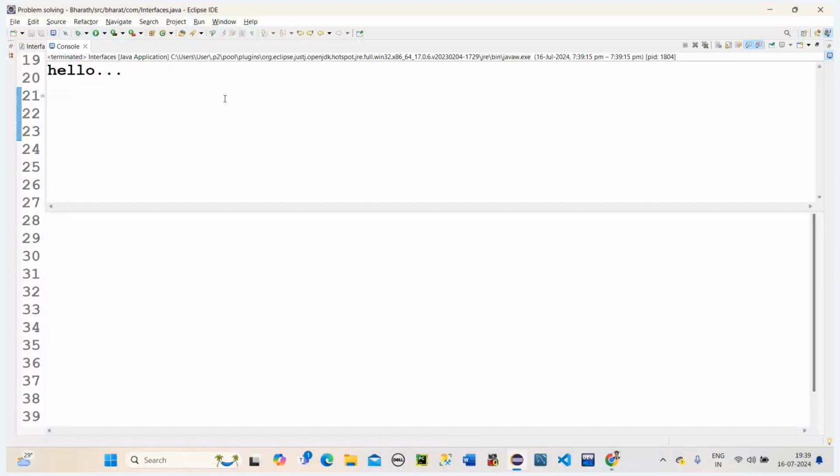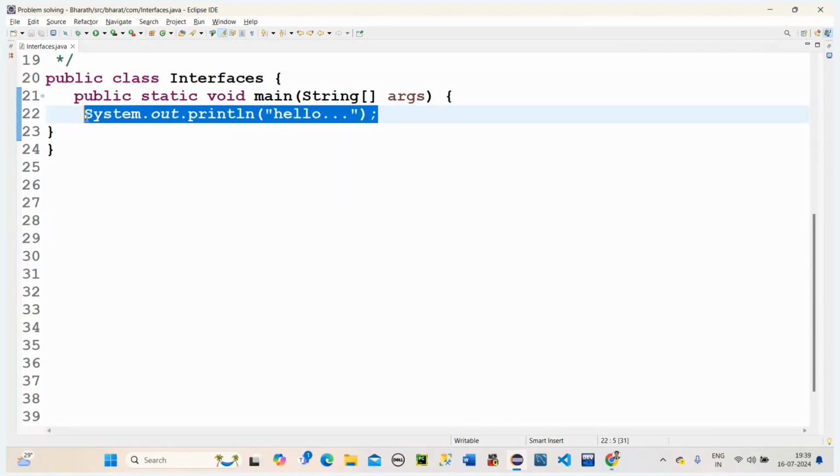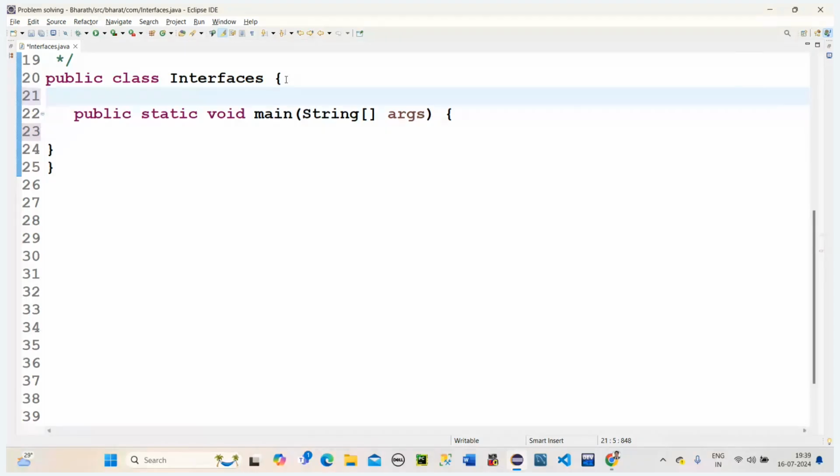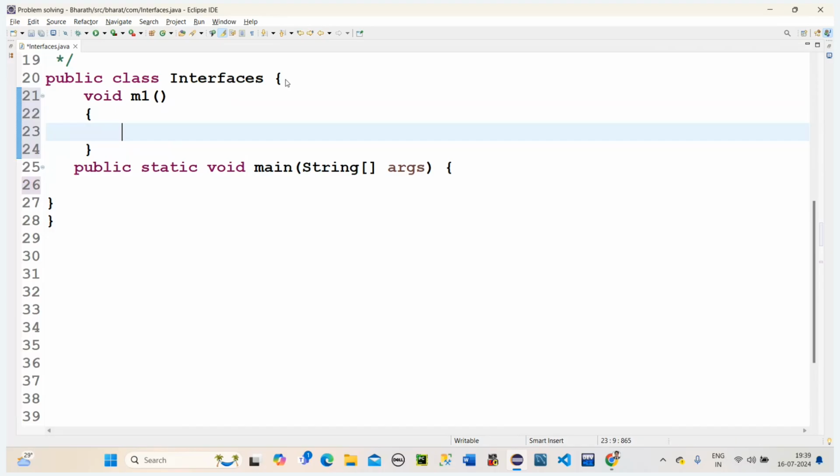Yeah, it is working good. Now, for example, let's write one method here. The method is void yum1. This is method one.